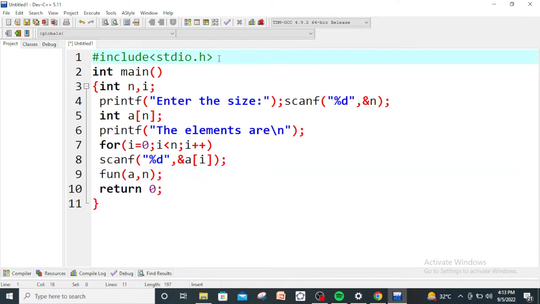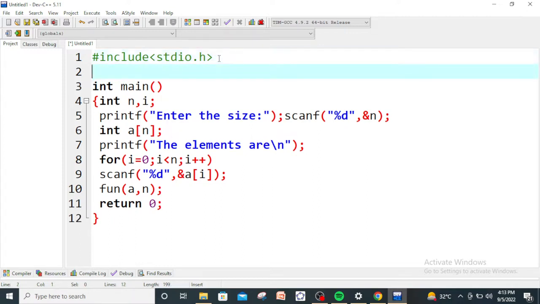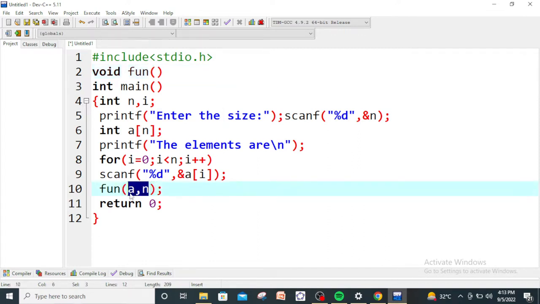The function is declared below the last header file. So I am going to declare here a void type function, void fun, and obviously there will be two arguments, because here you see a and n. And one thing you have to note here is that a is not a variable, a is an address, and the second argument, that is n, is a variable.